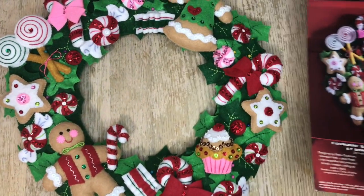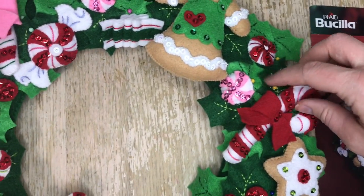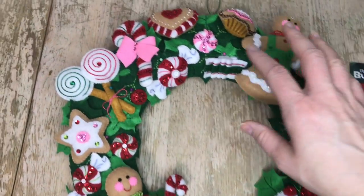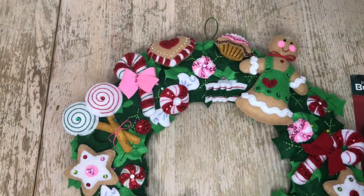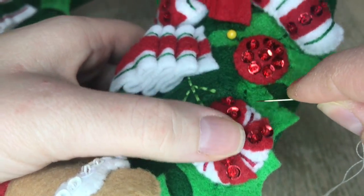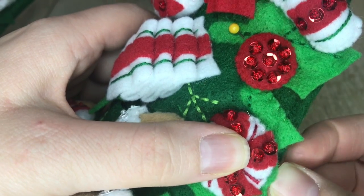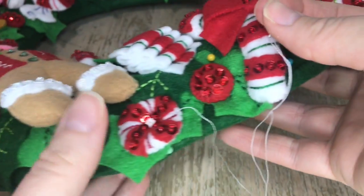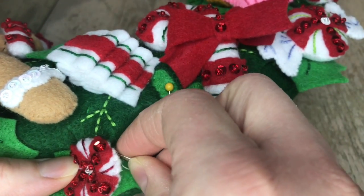Here's the picture that comes with the kit, and I did my best to place every single piece onto the wreath. I used a pin to pin down every single one so that I know where I'm placing them — if you don't do this, the results may vary. And depending on the base color, I used white for the candies that had white on the back, and I used red for those that had red. I used a brown for the cookies and gold for the lollipop sticks — whichever color the backing is, I used to kind of match it.